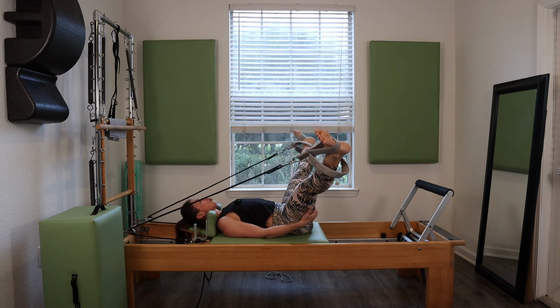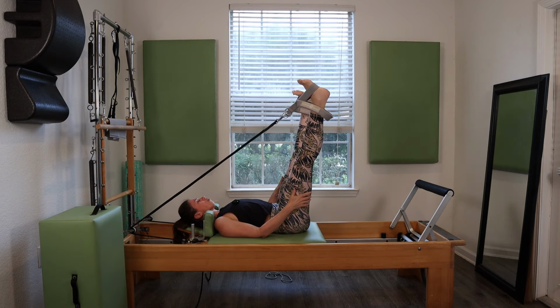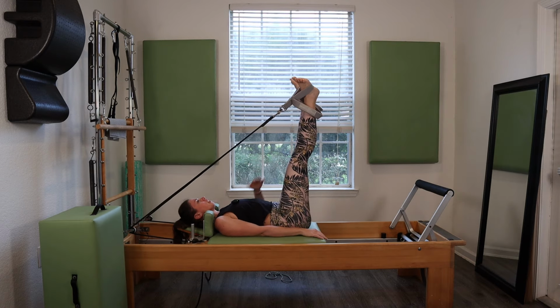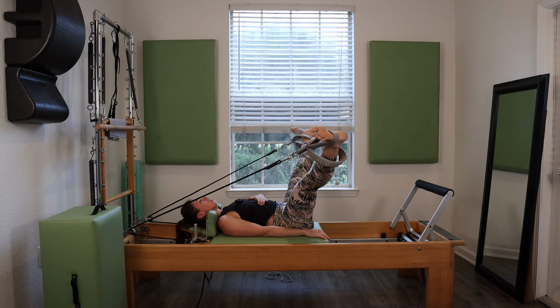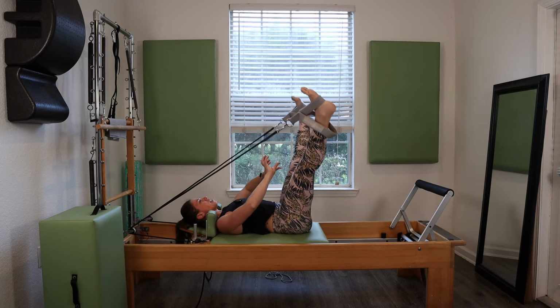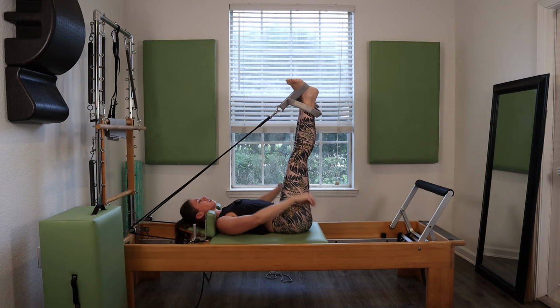You could even exaggerate it even more. And as you press the legs out, you could find more of an internal rotation. Again, the ribs are still heavy. The spine is still really stable. But those kneecaps, the top of your thighs should be rotating in, rotating out. Last one here, I promise.